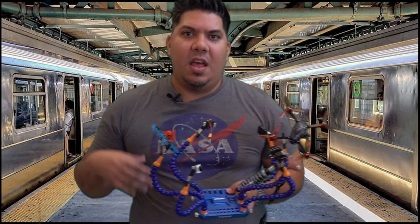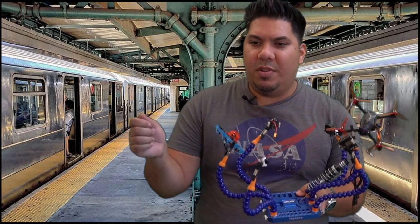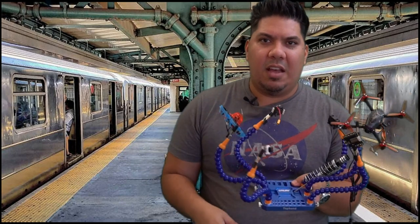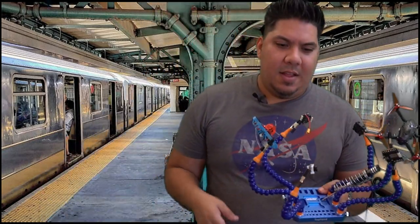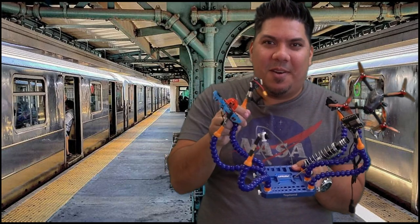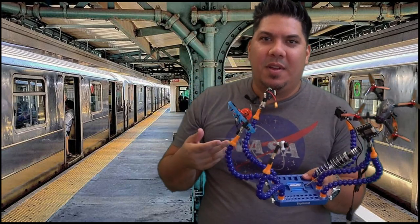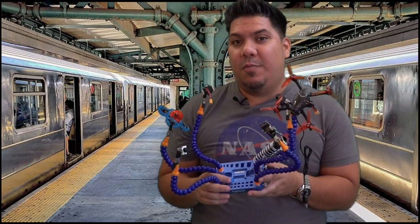A lot of times when I have all my components laid out, I'm just picking things up, putting things down, and then I'll be like, where the hell did I put that receiver I was about to install? And I gotta take five minutes to find it because it's somewhere in my desk under who knows what. You can actually put each component on one of these little arms, holding it ready for you — what an idea.